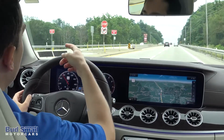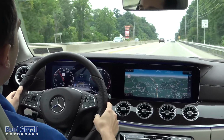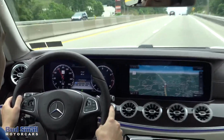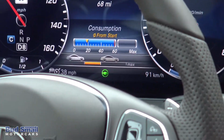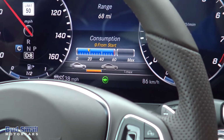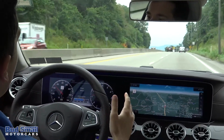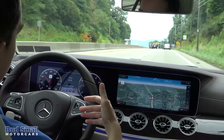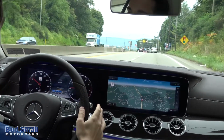Now one car just moved out of my path, but now it's going to see another vehicle here, and it's basically going to ask me if I want to continue to follow the car that's in front of me. So I'm just going to sort of set a distance here, and it's actually helping me steer as well right now. So I'm still controlling the car, but I can actually, for moments at a time, currently I just temporarily took my foot off the accelerator. My hands currently aren't on the wheel.